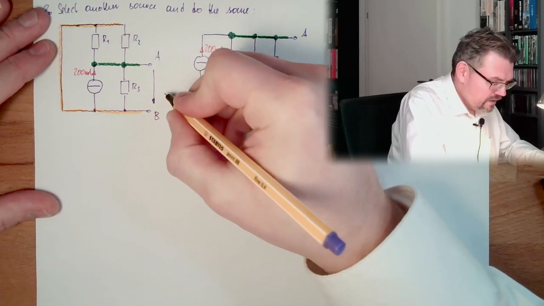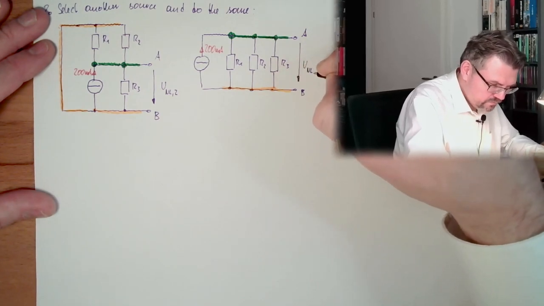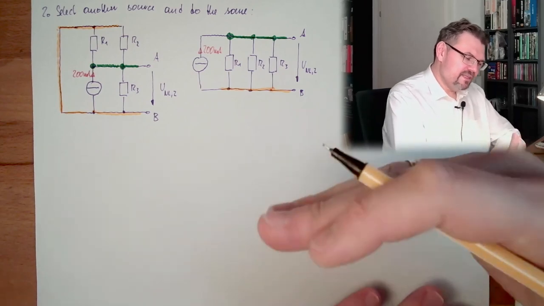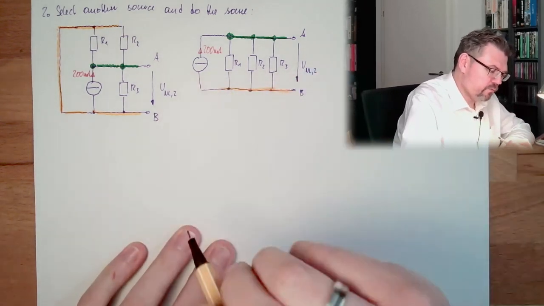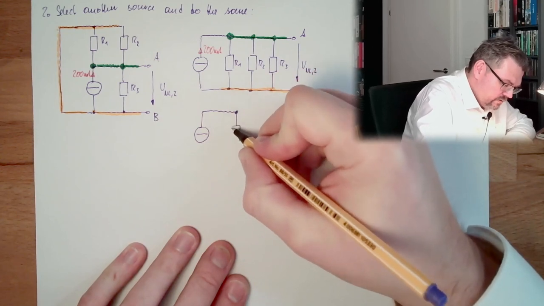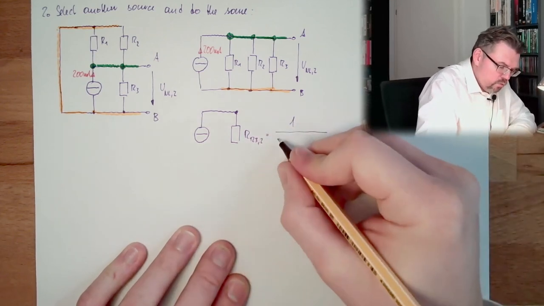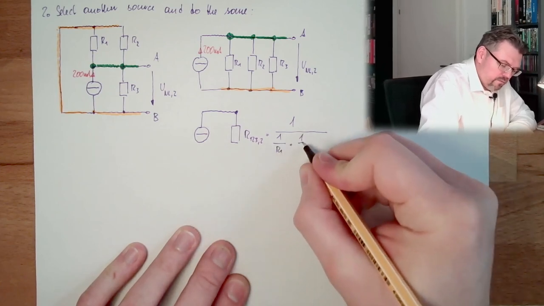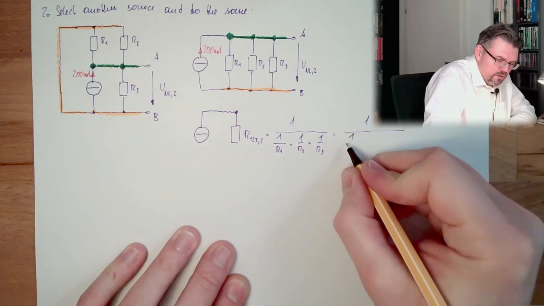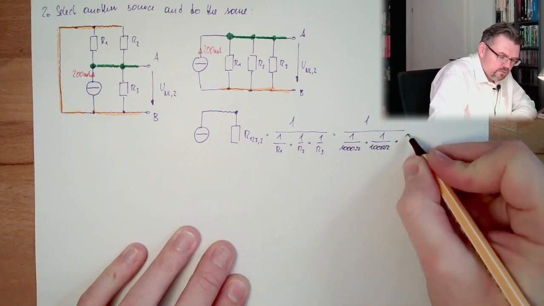You see, how did I call it, no load, no load too, this is what I'm interested in. It makes sense to train this a little bit, to get a little bit more practice in seeing what is in parallel, what and what not. Because now, actually, it's easy, because I have a current source, then I have here a resistor, R1232, and this is actually 1 divided by 1 divided by R1 plus 1 divided by R2 plus 1 divided by R3.